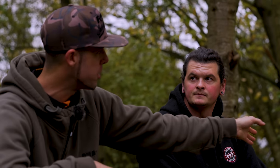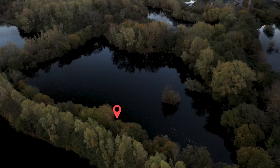Yeah, I remember from back in the day when I used to fish here, that used to be quite a prolific peg. As you come in from the car park, it's your furthest one down in the corner on this bank. Don't know the peg numbers or anything, or whether they've got names. No, there isn't anything on here, I don't think, but I'm pretty much centre of the other side of the lake, really, aren't I? And I've been one corner on this side of the bank.